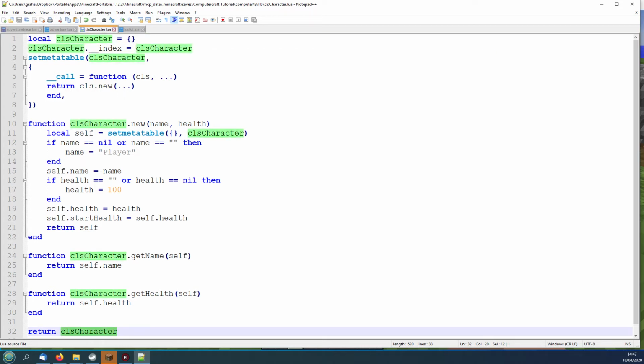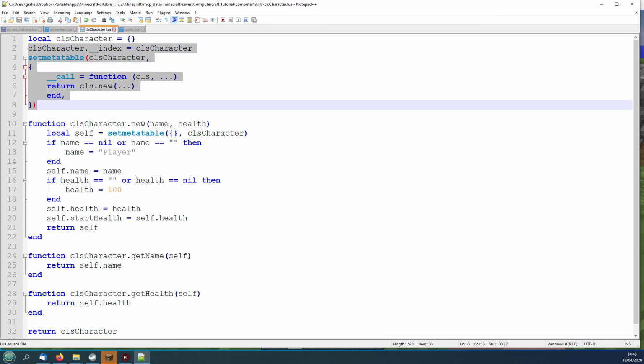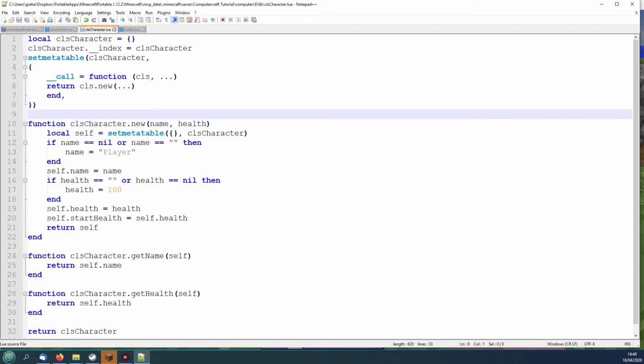In the same way as when we were using the menu item, we're returning a whole bunch of stuff that's in a different file. So that's the same kind of principle. The difference here is that we've got all this, which is creating what I was asking for, this kind of super variable.